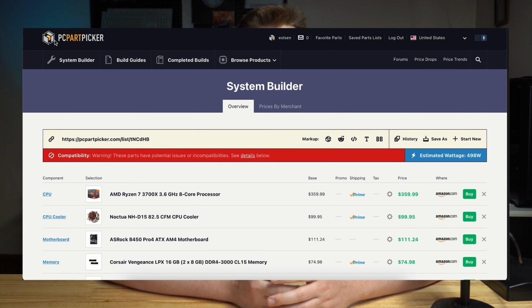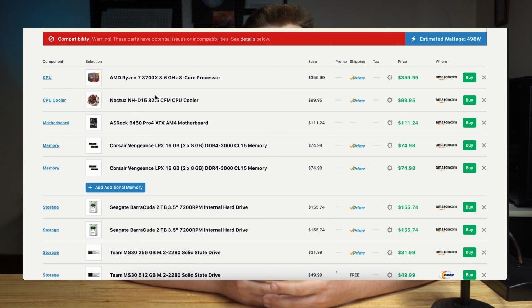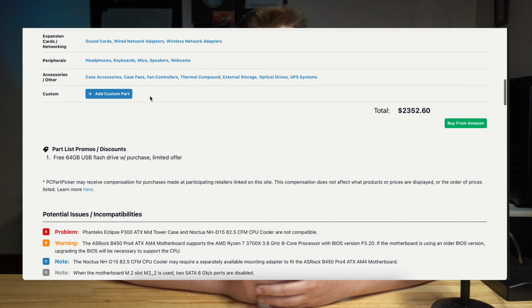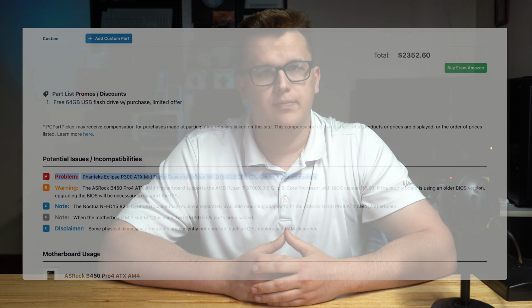To find parts within your budget, you can use a site that I've recommended in the past, pcpartpicker.com. I'm not affiliated with this site, but they do a great job of finding compatible parts and helping you sort by price to fit in your budget. I've used them for all the PC builds I've done in the past, and they've always helped a lot.